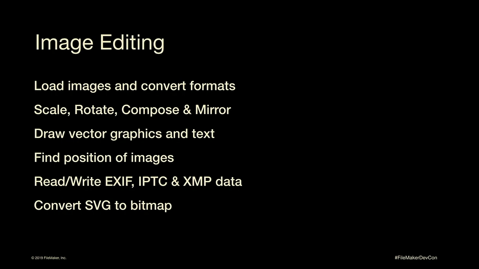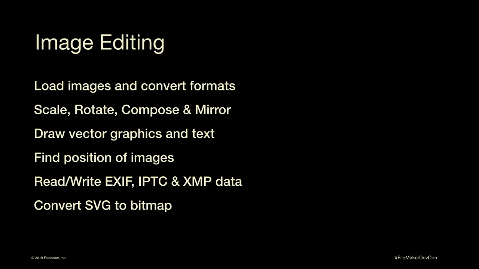Next we have image editing functions. You can load images in over 20 different formats and convert them into a JPEG or PNG file, whatever you need. You can scale pictures up and down to get nice thumbnails. You can rotate pictures. You can put one picture on top of another picture, maybe add some text on top of it, maybe mirror the picture.